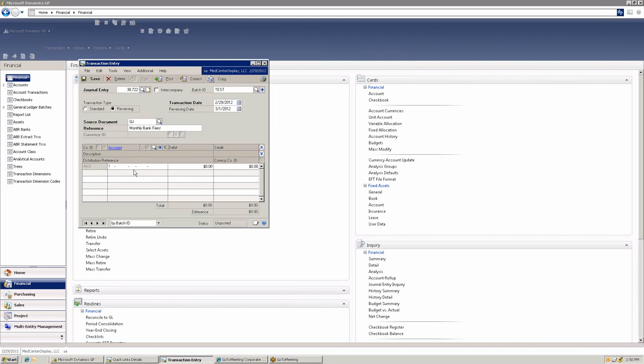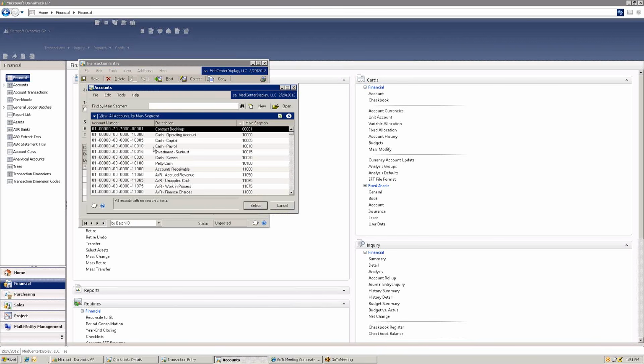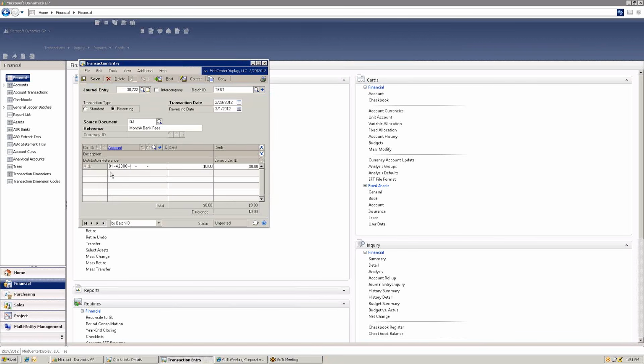Then as I'm going in, I'm going to start picking the accounts that I'm going to post the entry to. If you know the account, you can just simply type it in. So let's say I know this is the account, and then let's say I forget. If I forget at this point, I can go up here and do the lookup next to the account, and it's going to default to the first. It should default if you have account numbers sorted by. It should default to the first number that it comes to that has 014200.